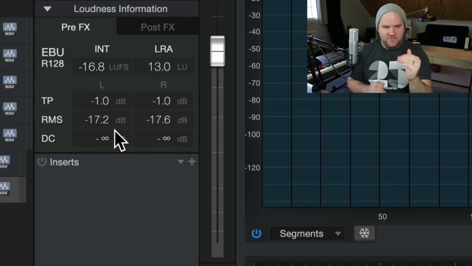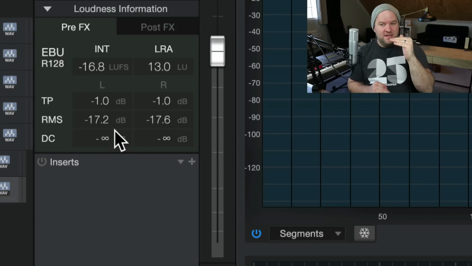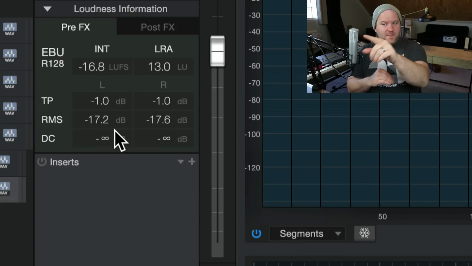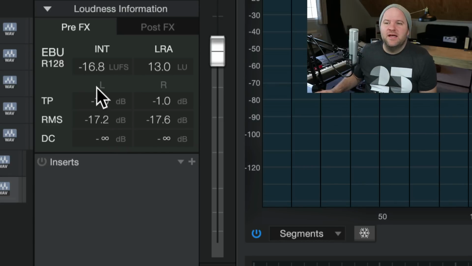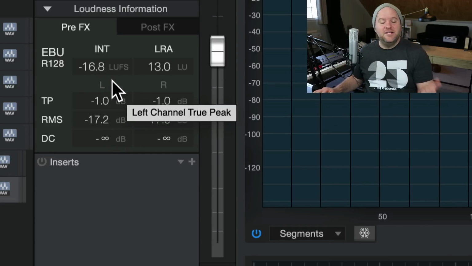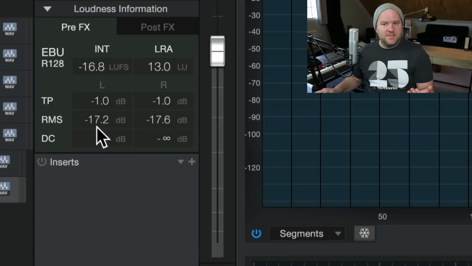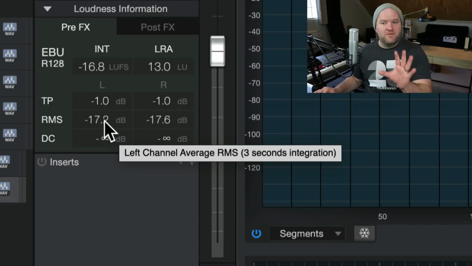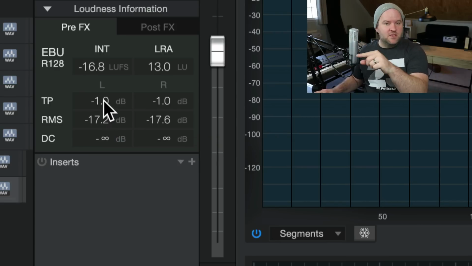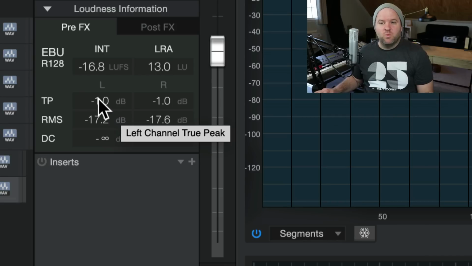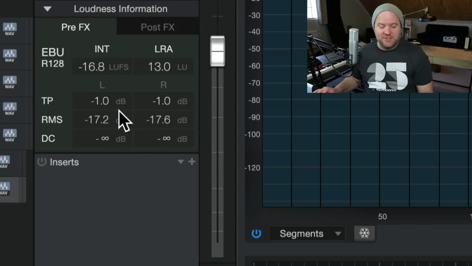To have a LUFS value of -14, that means there needs to be at least like a 14 dB difference between the loudest and quietest part. Because if I were to take this and say, oh, it's only average -16.8, I need to turn this up 2.8 decibels. Well, what happens to this peak number when I turn it up? Because remember, if I'm just turning both of these up, these numbers go up. Well, if I go up just 1.1 decibels, I'm into clipping. Clipping is bad. We don't want clipping.